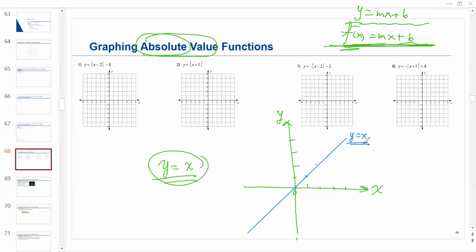Okay, what I want to do is this one: y = |x|. What does it mean? When x is positive, when x is greater than or equal to 0, y = x. When x is less than 0, this line becomes y = -x. So for this part, y = x, it keeps the same. When x is less than 0, y = -x, which goes this way.